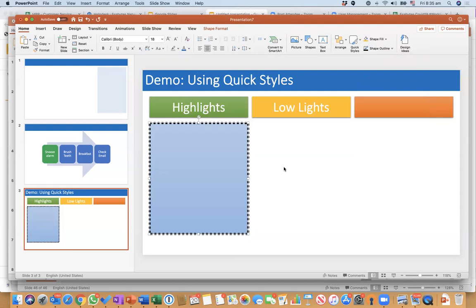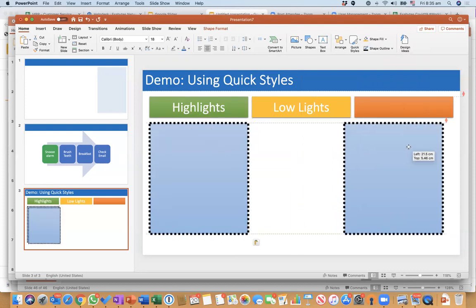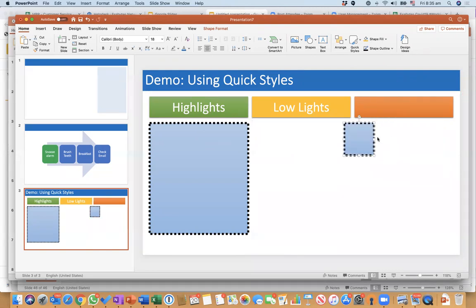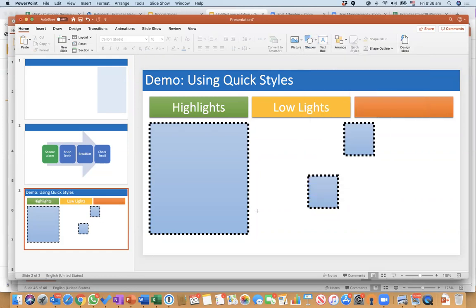All right, I'm going to clone this box. For example here. Okay. I'm going to clone a few more boxes. Okay. So let's say I'm doing some chart or diagram. I want to show there are some relationships between the boxes. So what I can do is I'll go to shapes. I'm going to pick a line here, for example, an arrow line.